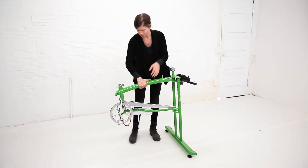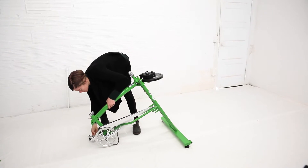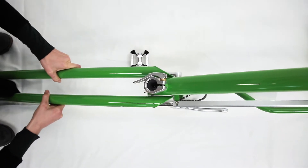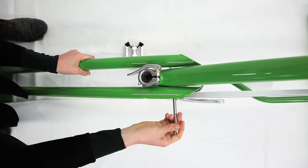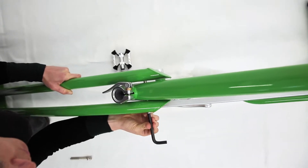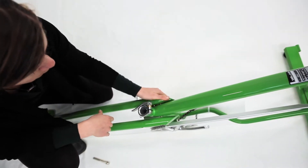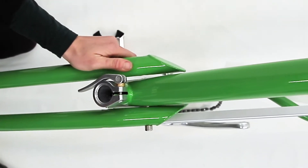To attach the rear legs, first turn the frame upright and set it down gently on the chainring. Without lifting the frame yet, place the rear legs around the frame. From right to left, put the front bolt through the right leg, through the frame, and into the threads in the left leg. Get the threads started about four turns. Check to make sure the threads are engaged by lifting from the left. If you miss the threads, the left side of the rear leg will pop out of alignment.